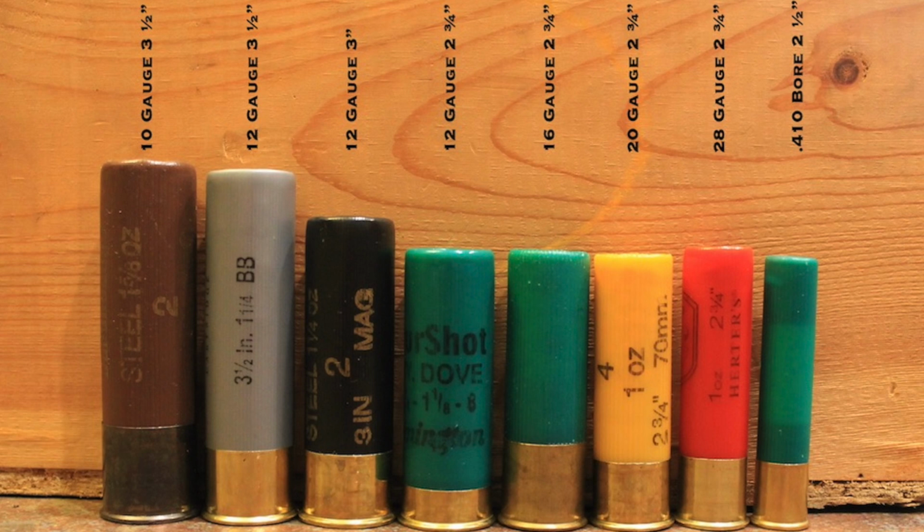However, increasing the size of shot results in fewer individual pellets. So increasing the shot size comes at the expense of a thinner shot pattern if the total shot weight remains the same. Shot patterns are traditionally measured by shooting at the center of a 30-inch circle at 40 yards and counting the number of pellets that hit inside the circle. A dense pattern is ideal for quickly and ethically taking game, and it means that more pellets hit inside that circle and there aren't any large voids within it.